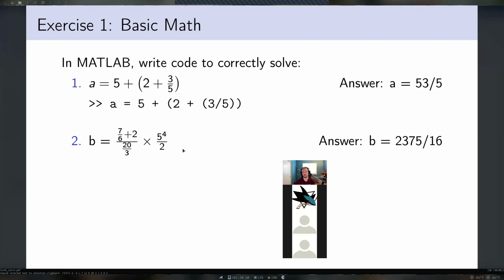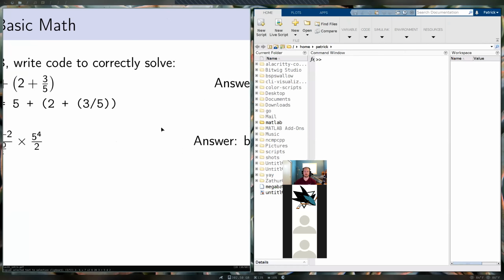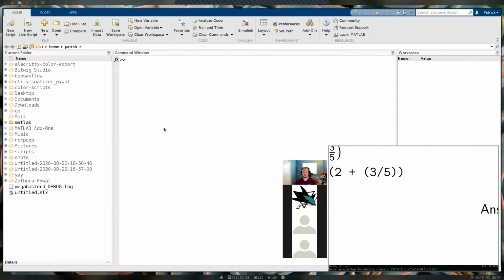All right, so I'm going to close out of this part now. Okay, and then we're going to go back into MATLAB here.